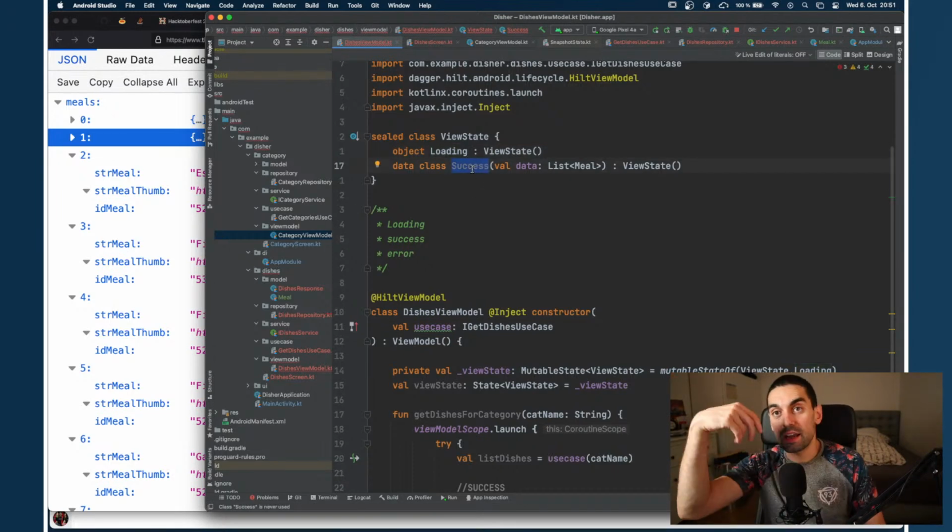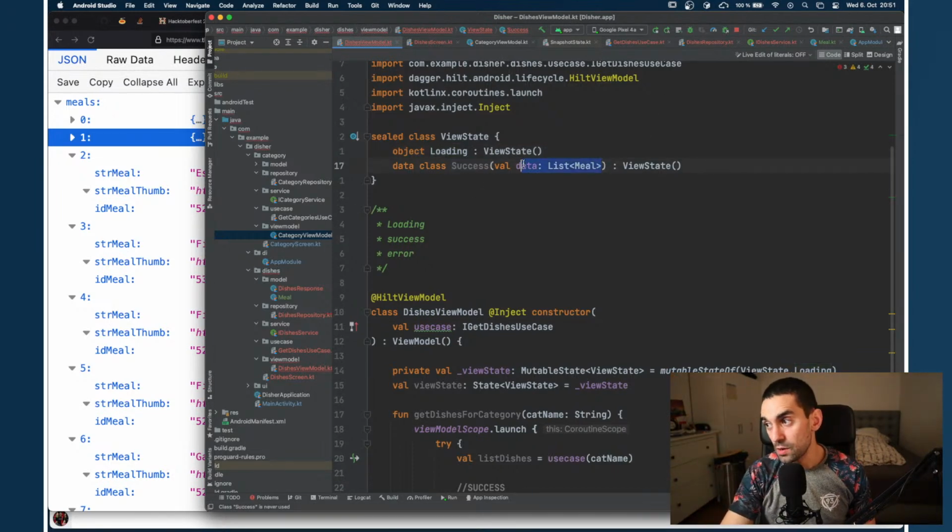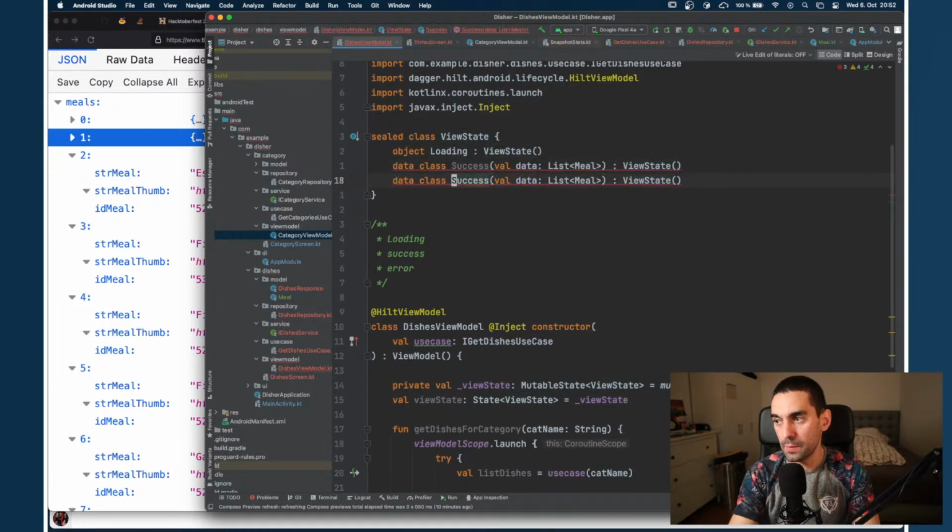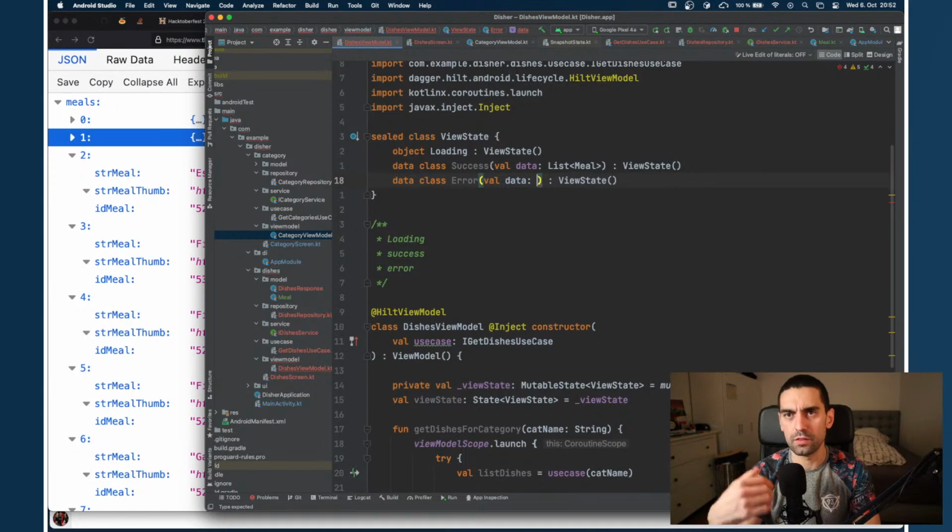If it is something like success or error and it needs data, you can pass data in. You can say, this is the mode it is, success, and here is the important information that we're interested in. In this case, it's called data. And of course, if you've already guessed it, I'm going to copy and paste that. I'm going to make an error option as well, and I'm going to keep the variable name as data.